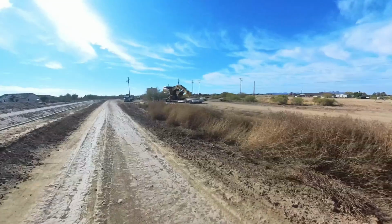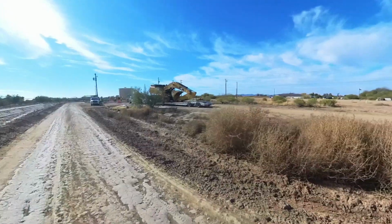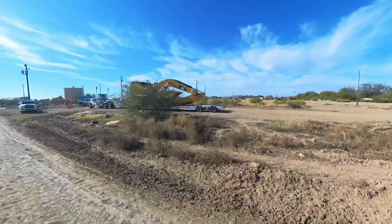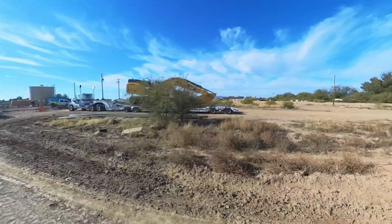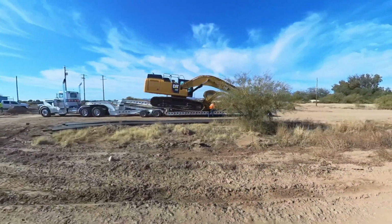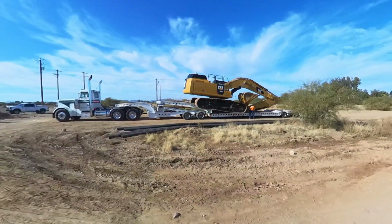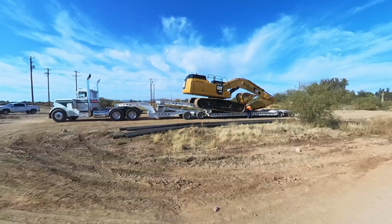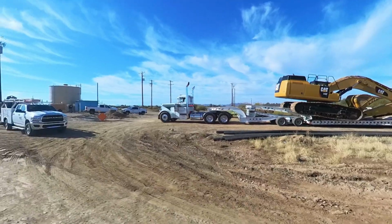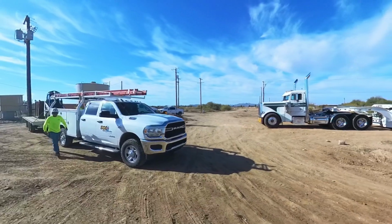So what happened was a week or so ago, in the morning, my wife and I were sitting in our little cottage, and she looked out the window, and coming up that dirt road in front of our house was this huge semi truck with a long trailer, and on that trailer was what's called a track hoe. It's like a backhoe, but it's got tracks on it, and it looked huge from our window. So first chance I got, I came up to see what was going on.